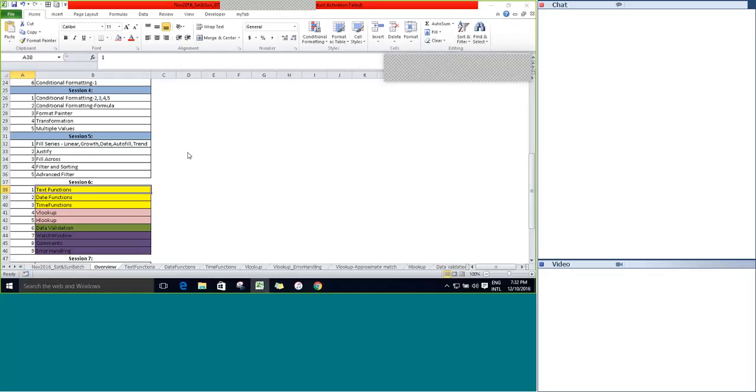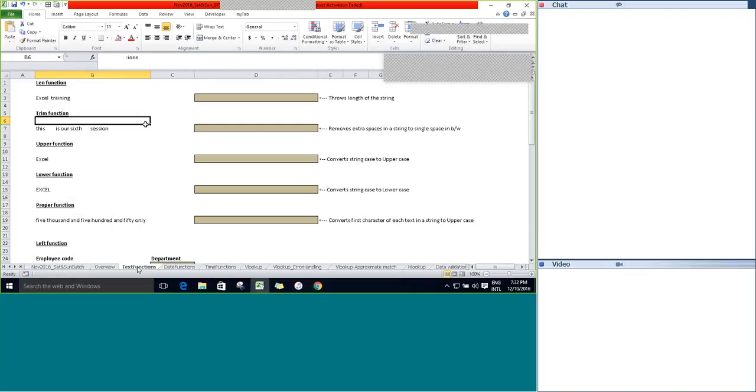Right. So let's start with the functions related to text first. I just navigated to a sheet named text functions. We have close to 8 to 9 different scenarios that fall under the concept of text functions.